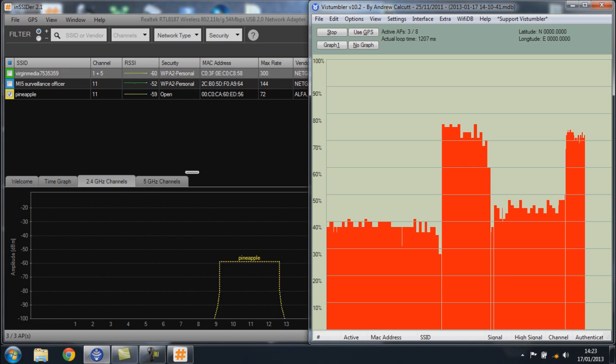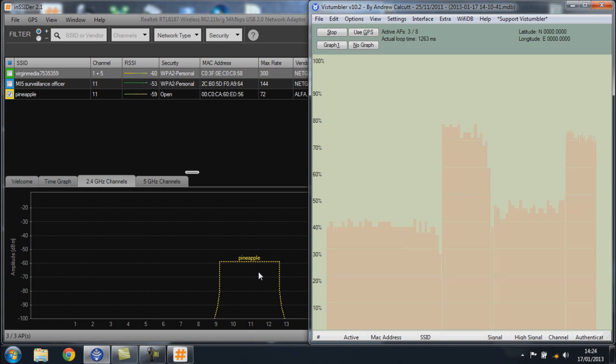Okay, this is the Wi-Fi card with the amplifier connected, and as you can see on the right hand side on the block graph, it has significantly improved the signal. Not quite as good as having it connected to the router, it hasn't doubled it, but the Wi-Fi card is slightly more powerful than the internal one we're using first anyway. But over here on the left hand side, Insider is reporting the signal to be minus 59, which is slightly less than when you've got the amplifier connected to the router itself.